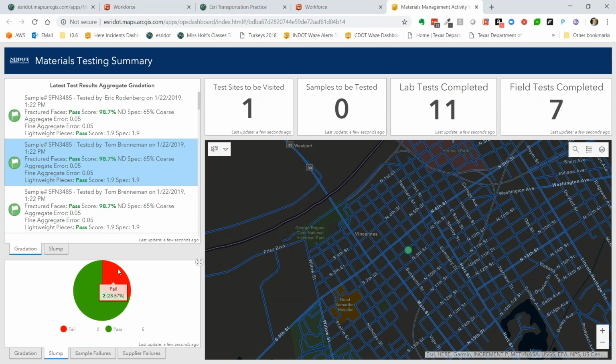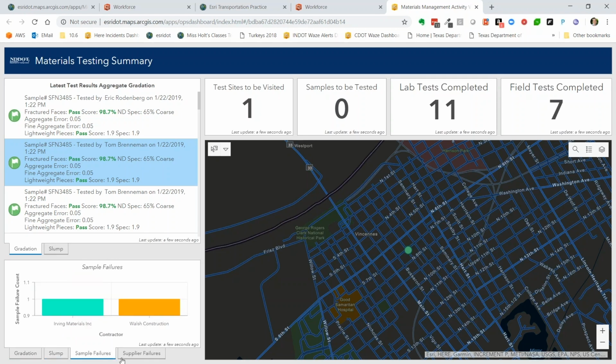This is a different test that we didn't show in this particular example. And then how are my samples stacking up based on maybe supplier? Where are my suppliers falling short? Where are their tests falling short? And I can get that summary information here within this dashboard.